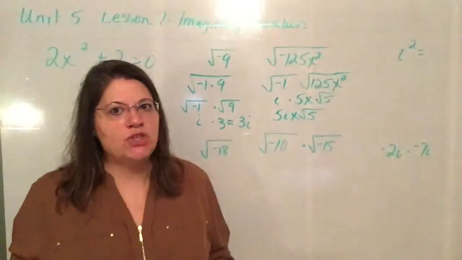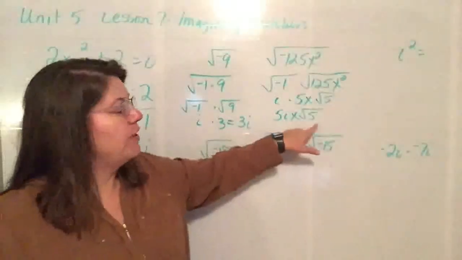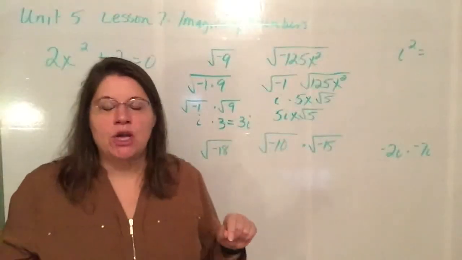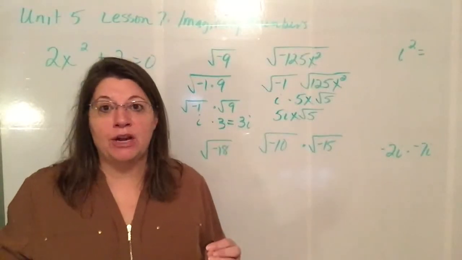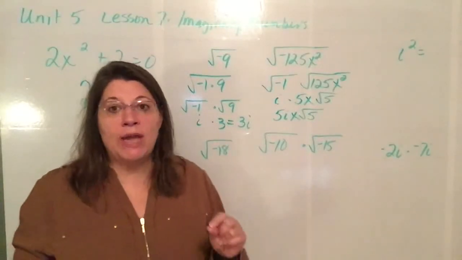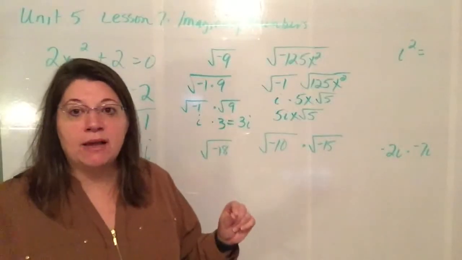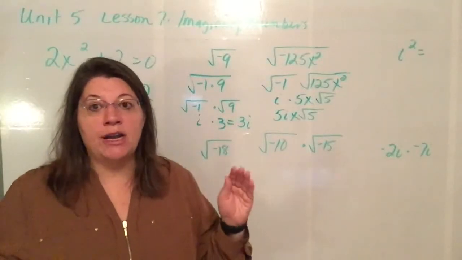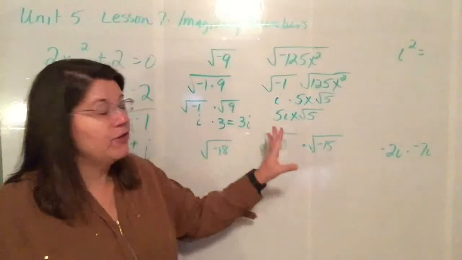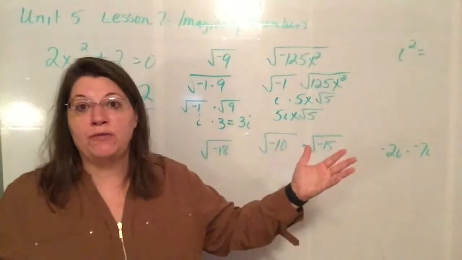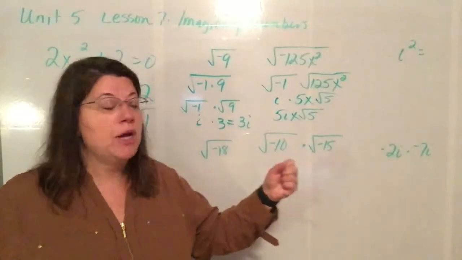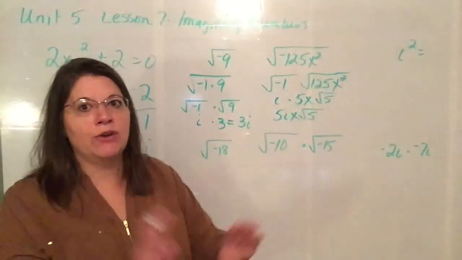Now, one thing I need to mention here. When you're dealing with an i in your answer, you're always going to treat it just like a variable. But from now on in your math career, if you see an i, it is okay to assume they're talking about an imaginary number. There are enough variables out there. There are 25 other letters we can use for variables, plus a whole bunch more if you think about the Greek alphabet. So there is no need to ever again use i.